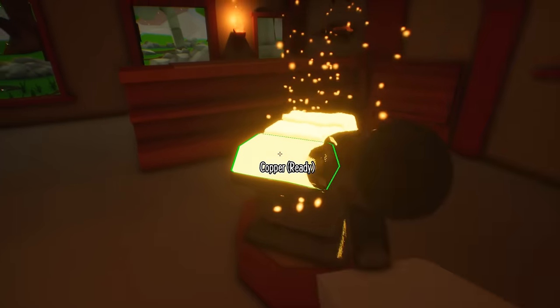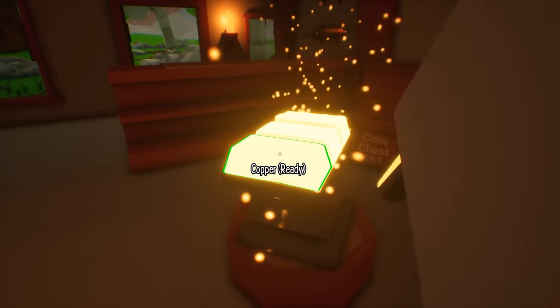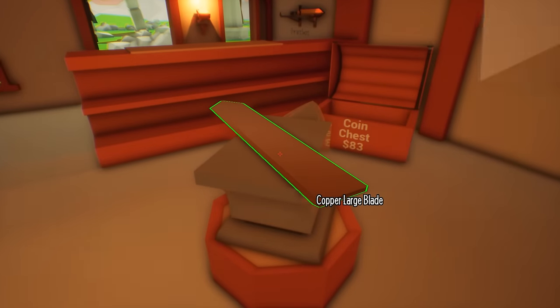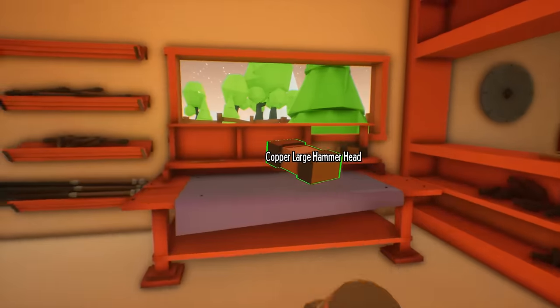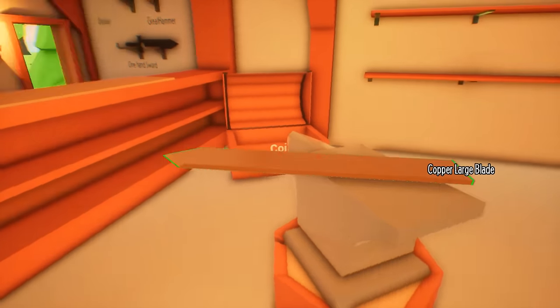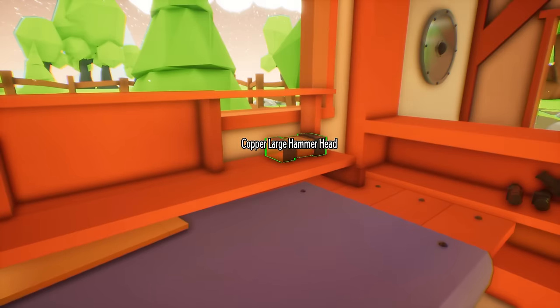So what I want to make is one of each type of tool. Type of metal, I guess. Not that that's a bad word. One of each type of finished product, I guess. Yeah. I want to have a hammerhead. Oh, yeah, I have that already. That's fine. You just make it into a blade. It's easy. Easy like Sunday morning.